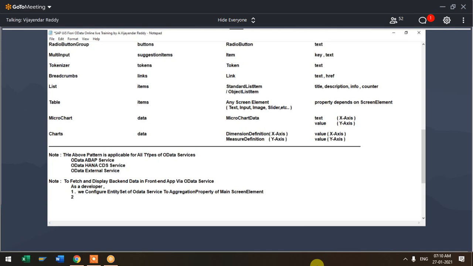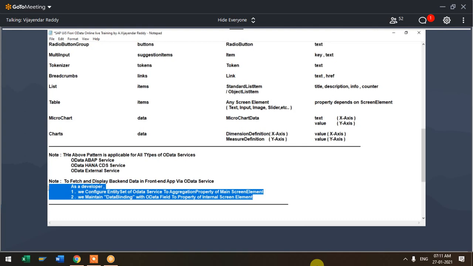And not only that, we maintain data binding relationship with the OData field to the property of the internal screen element.